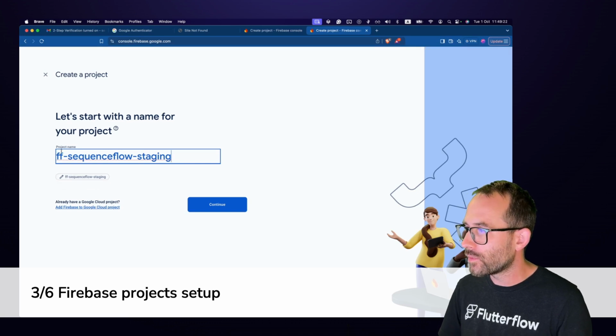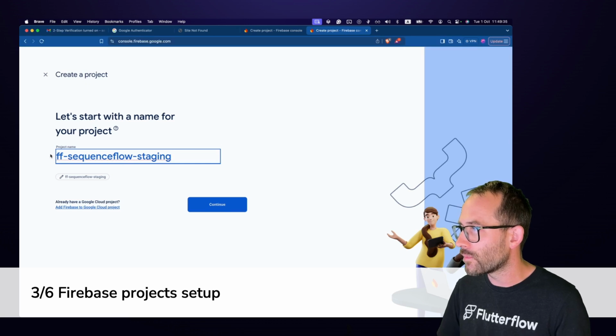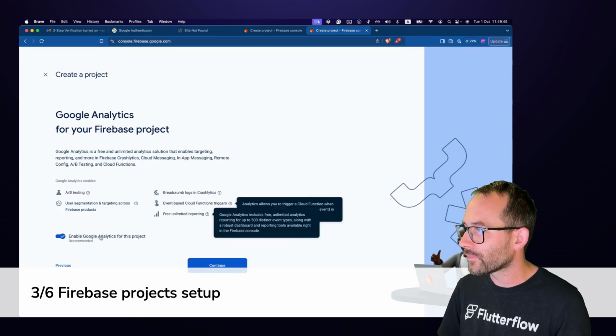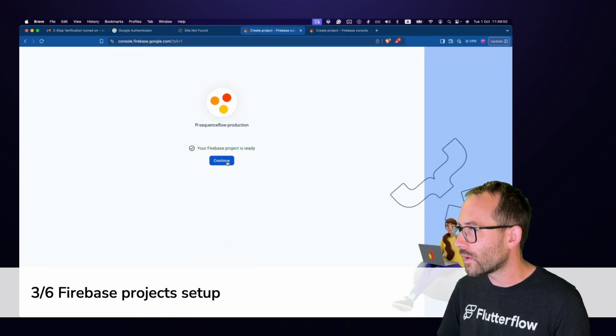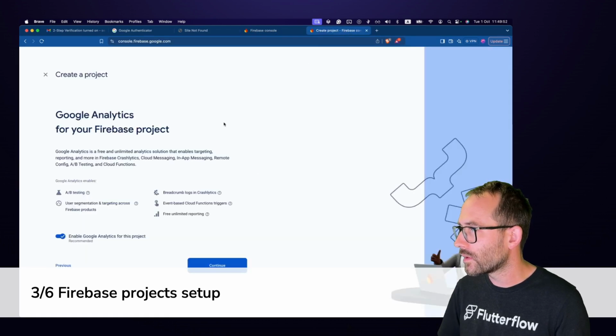So for example, when you type something here and you get the hash on the ending, I like to add something more human readable just to be unique in the whole world. And I always prefix the Firebase project with FF, which is assumed to be FlutterFlow, then the project identifier and then the environment. Enable Google Analytics for that. Here we are. We have set up the production one.